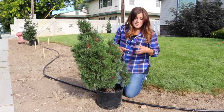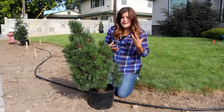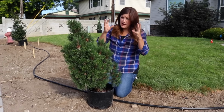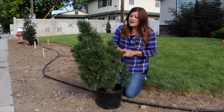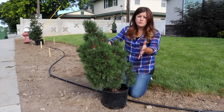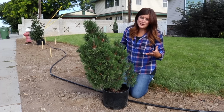But I do plan on adding in some rocks in this flower bed, which I'm really excited for, more of a natural kind of feel. But I always like to start with my structure, like my trees and evergreens. I like to start with those first because I think they're the most important for winter interest. You want to make sure you leave room for things like this so that we still have something really pretty to look at in the winter time.